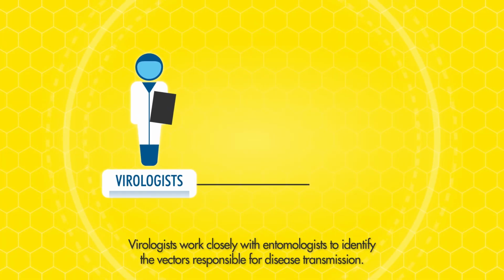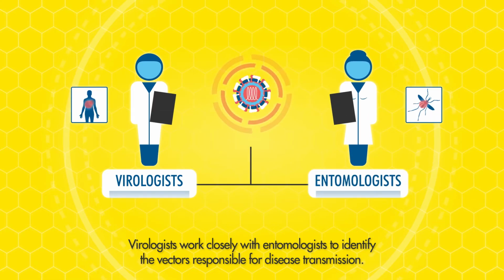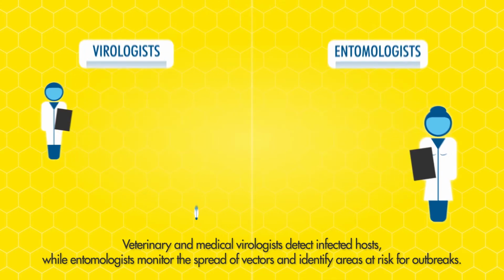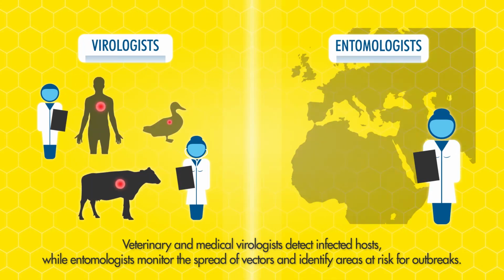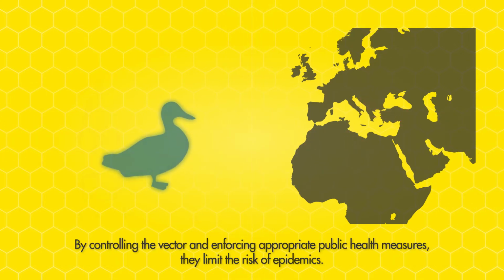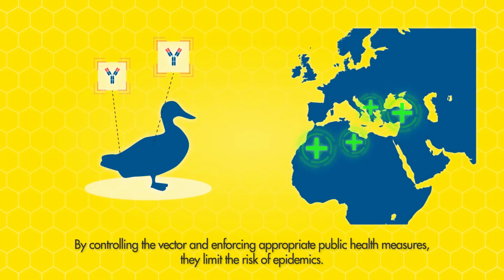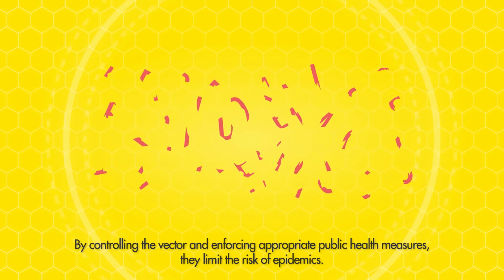Virologists work closely with entomologists to identify the vectors responsible for disease transmission. Veterinary and medical virologists detect infected hosts, while entomologists monitor the spread of vectors and identify areas at risk for outbreaks. By controlling the vector and enforcing appropriate public health measures, they limit the risk of epidemics.